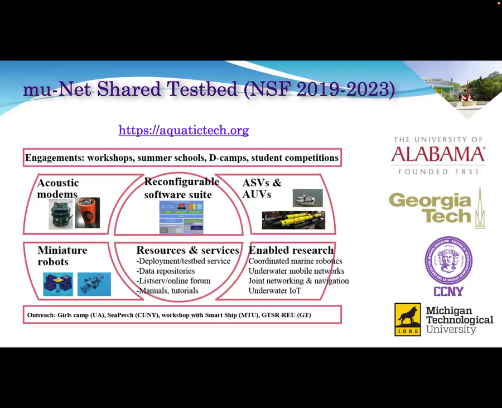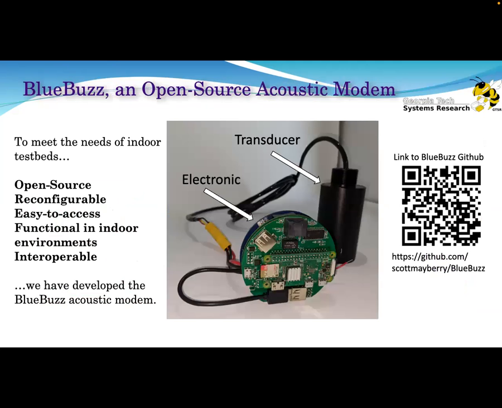One of the achievements we got so far is that we now have this open source acoustic modem called BlueBus that you can download from GitHub right now. It's not like you can download the modem, you can download the design of the modem and build it. We have all the documents, all the parts lists, and how to put it together. It's just like Arduino, right?